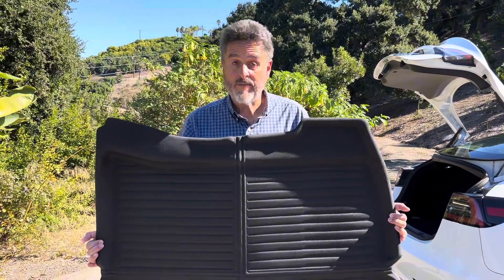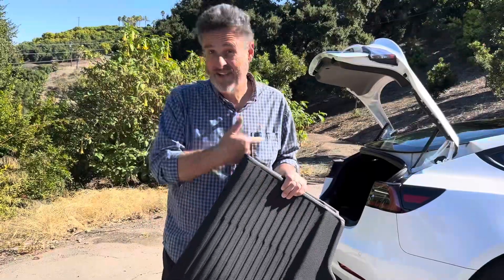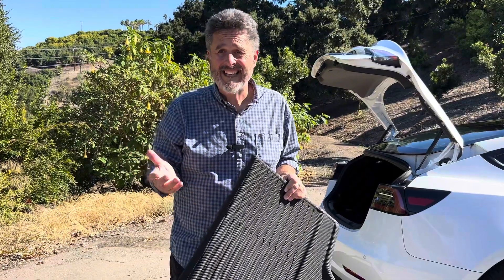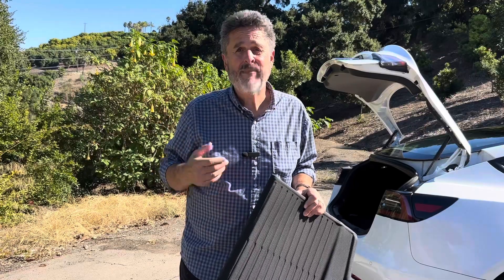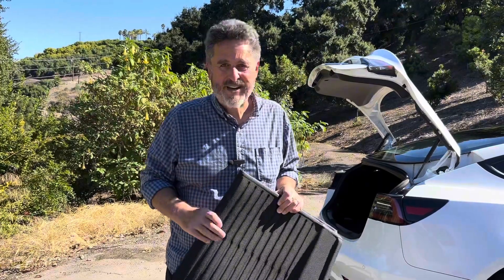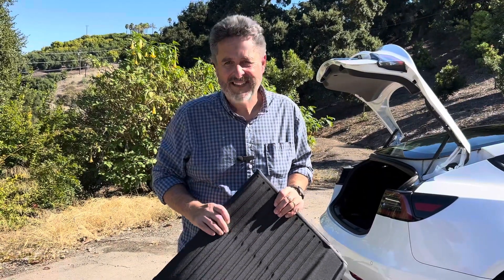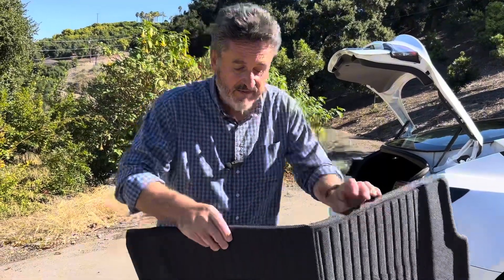What I love about the rear trunk mat is that it folds up — easy storage. I'm going to keep mine in there all the time because I have a constant need for a mat in the back. We have a beach nearby so the equipment gets sandy. My wife is a gardener, so I'm always making trips to the nursery to get potting soil and plants. And we make pizzas up here on the mountain, so we get 50-pound bags of flour all the time — they always leak. This is going to be so nice for that, so it'll be full-time for us.